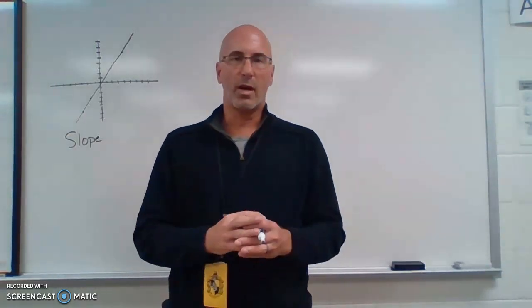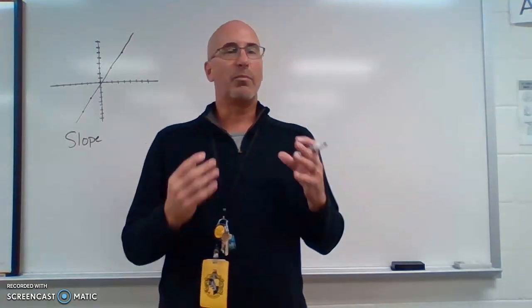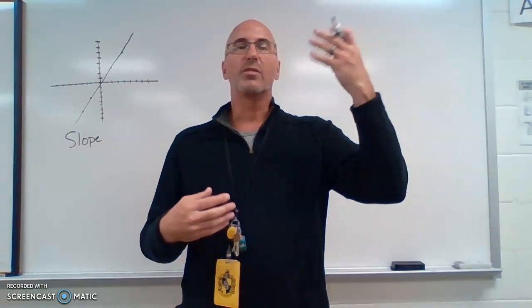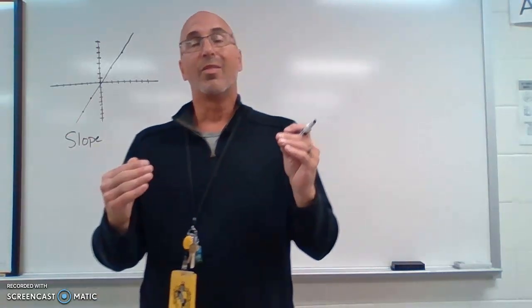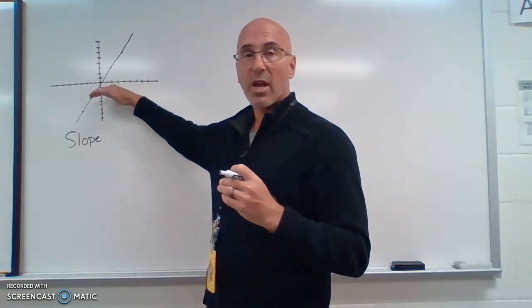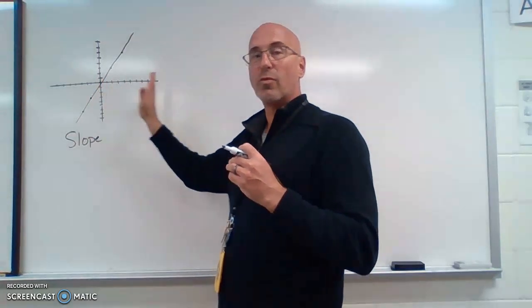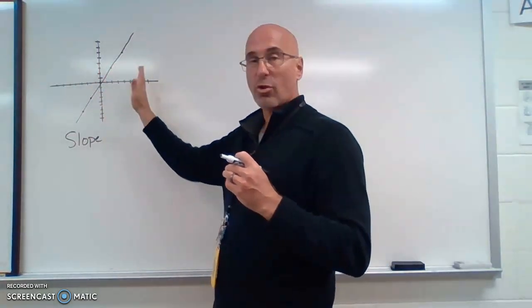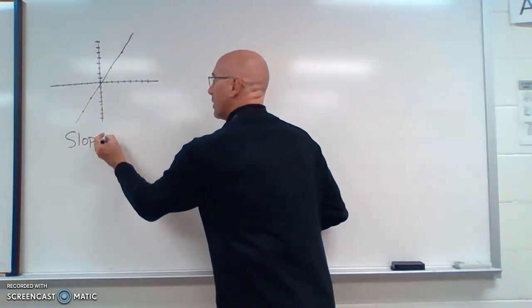Today we will be talking about the slope of a line. The slope is defined by a ratio, and that is the rise over the run. We've heard those terms before. The rise is how much a graph elevates or decreases moving from left to right, and the run is the increments along the x-axis. So, slope is defined.